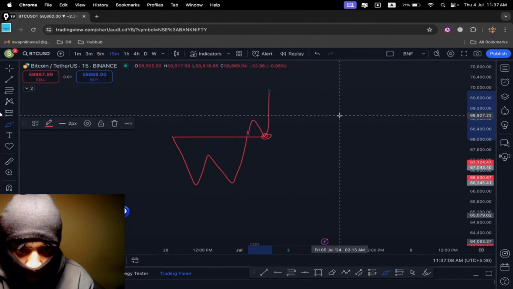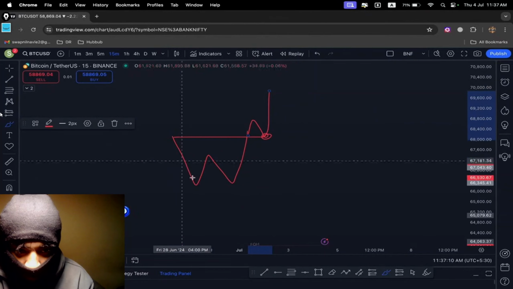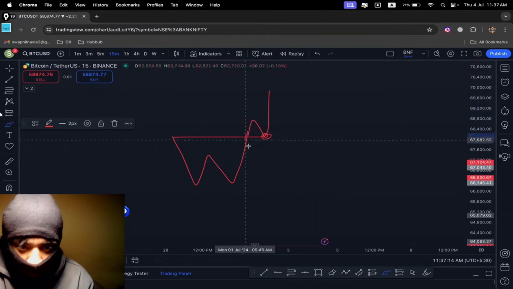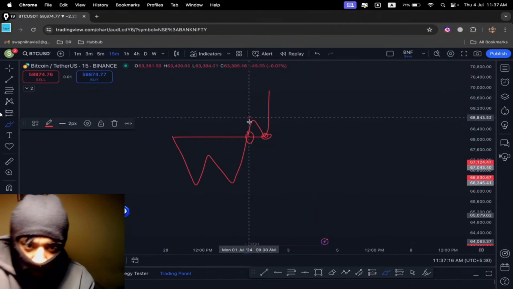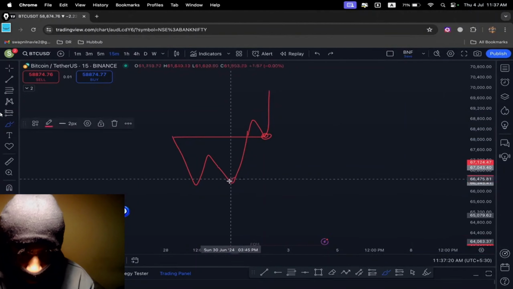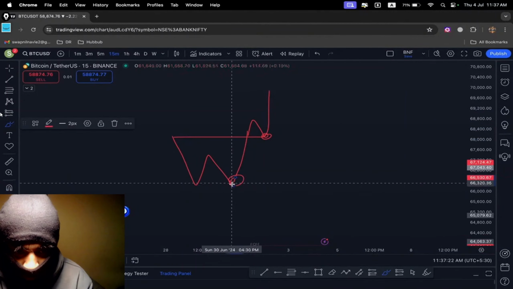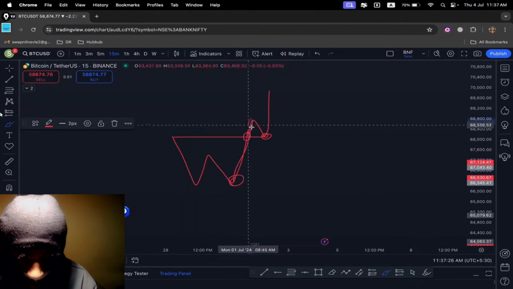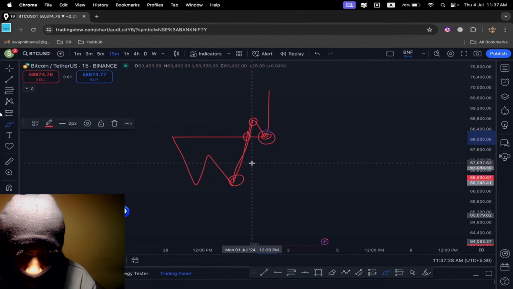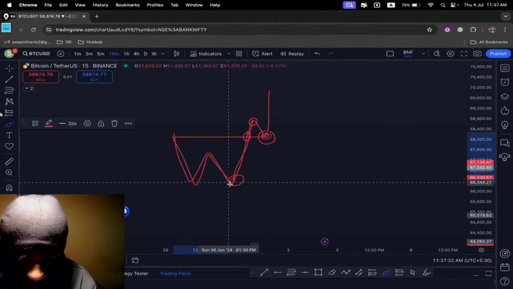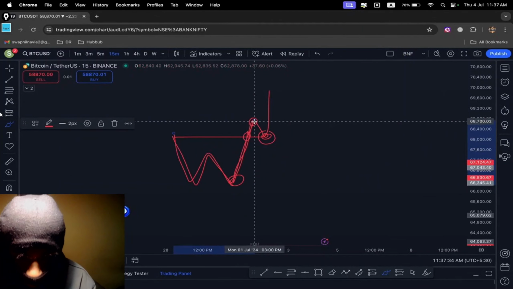For example, you are taught that whenever the double pattern neckline is broken, wait for a retest and enter the trade. But who is gonna say why it's gonna go up? Like there is no logic behind it. The buying move came from down, not from up. Like the buying move already came from down.